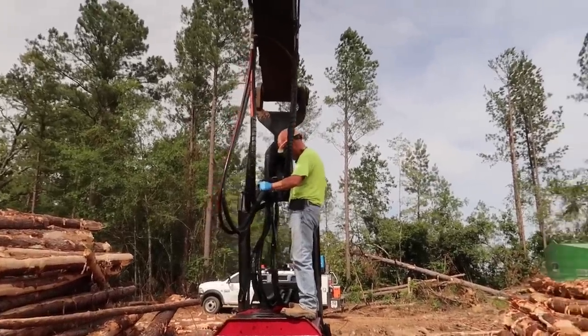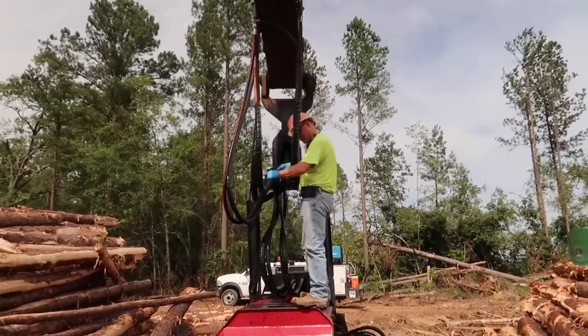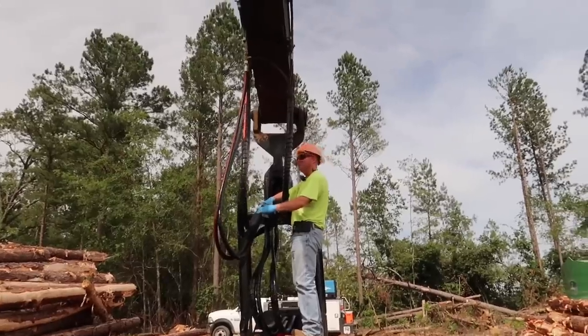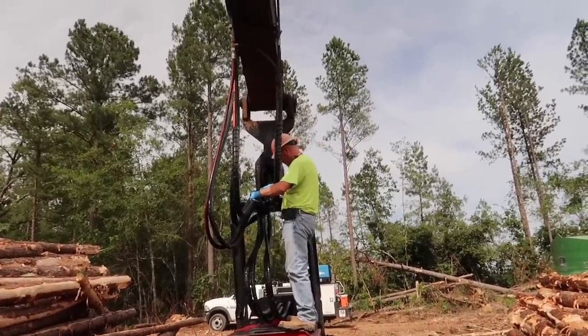At least it's not 975 degrees right now. It's fairly nice out here. I got a pretty good sweat going on. Yeah, but it ain't like it normally is.